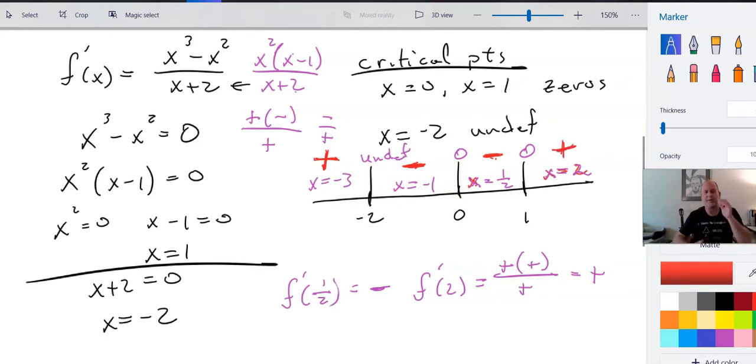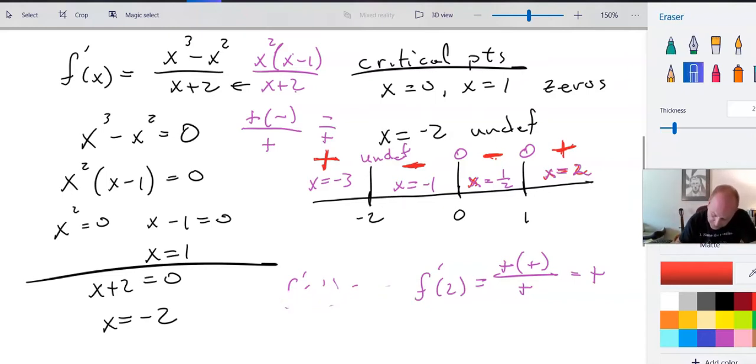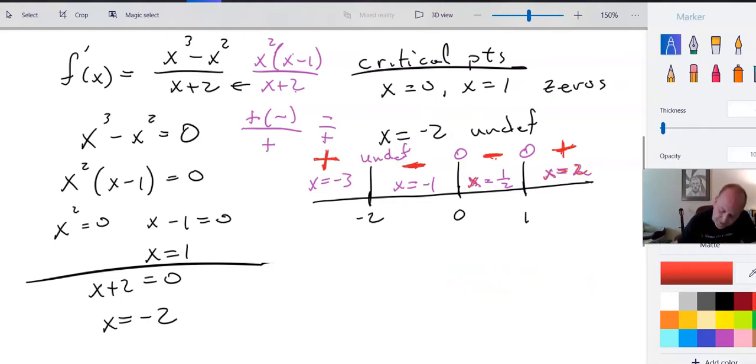Now, this is where it becomes important. Well, let me actually finish writing down the intervals. You're going to be asked for the open intervals where it's increasing, or open intervals where it's decreasing. If you're going to do that, what that means is you have an interval here from negative infinity up to negative 2. Here, now this is where they fudge the definition a little bit. And I'll talk a little bit about that after we finish this problem.